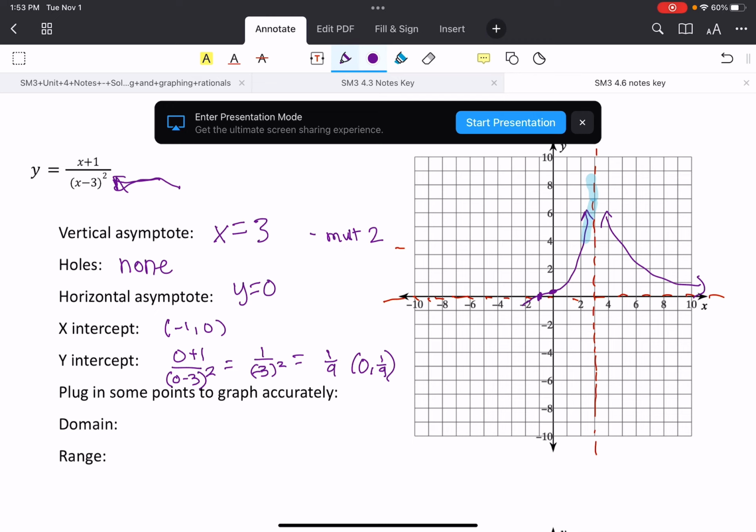Here's the weirder part. I cannot bounce at the -1, right? But I have to approach the horizontal asymptote, right? But remember, the horizontal asymptotes are the behavior asymptotes, not math error asymptotes. So sometimes I cross them. And you guys are always like, well, how do I know? And I'll say, when you have to. Here's a time you have to. Because I have to cross because of that x-intercept, but eventually it's going to have to come back up and have a bend in it.